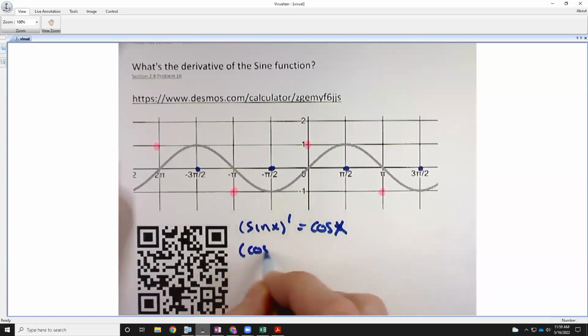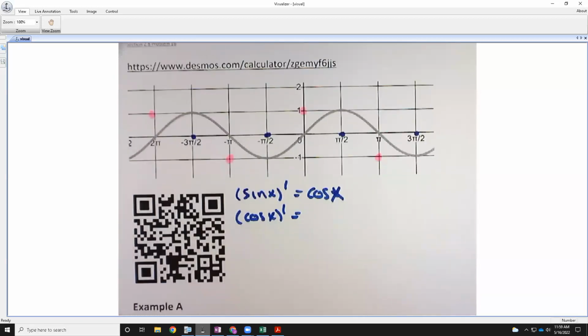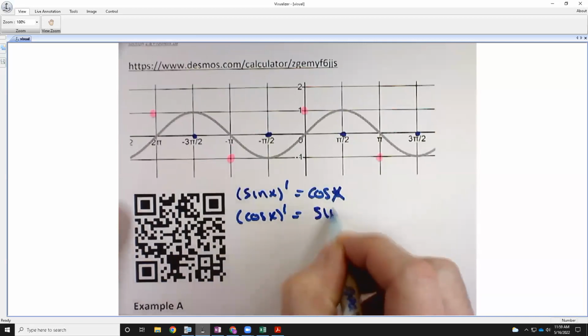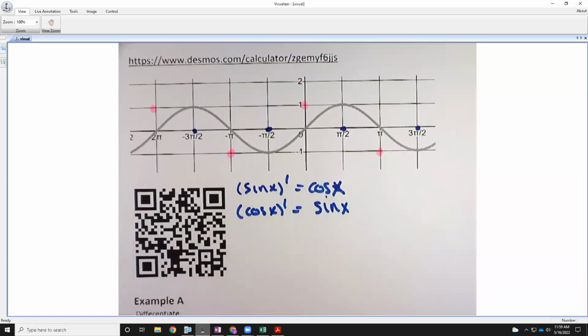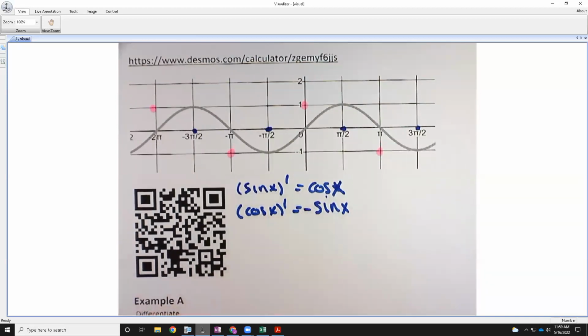Now, what would you guess cosine of x prime is? Yes. Oh, real good, real good. Yeah, it'd be nice, the lion and the lamb would be best friends, there'd be peace in the Middle East if the derivative of cosine was sine, but it's not. It's negative sine. It's so annoying. Yeah, I get it.